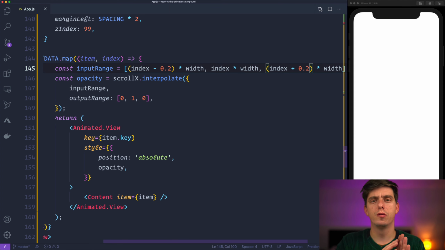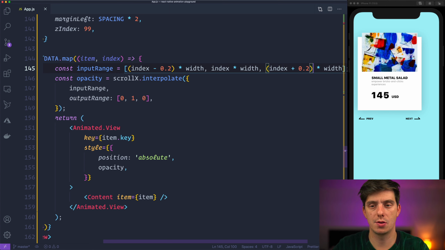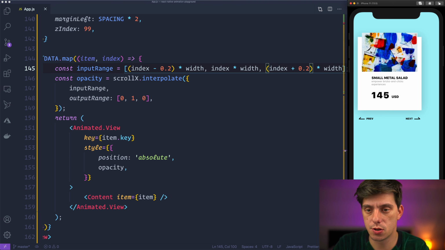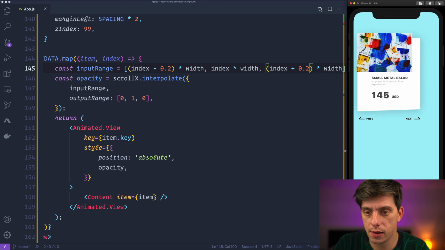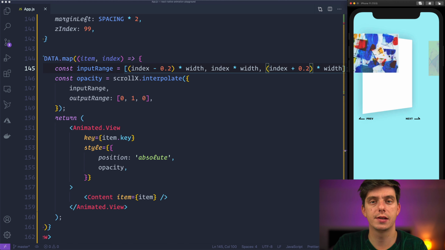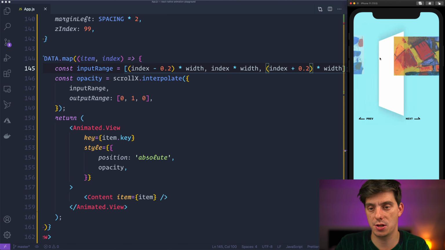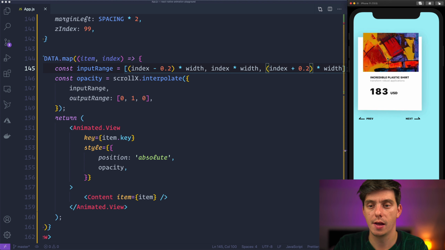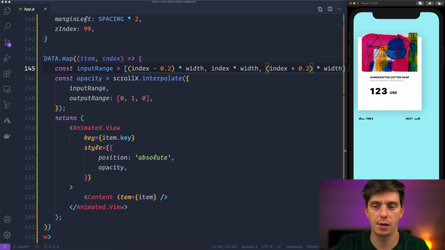Basically, this is saying move 20% before the actual index. So we will make this animation even faster. So now it should be at 0 before the middle of the animation, and so on and so forth. So it's going to happen even faster than the actual index here.